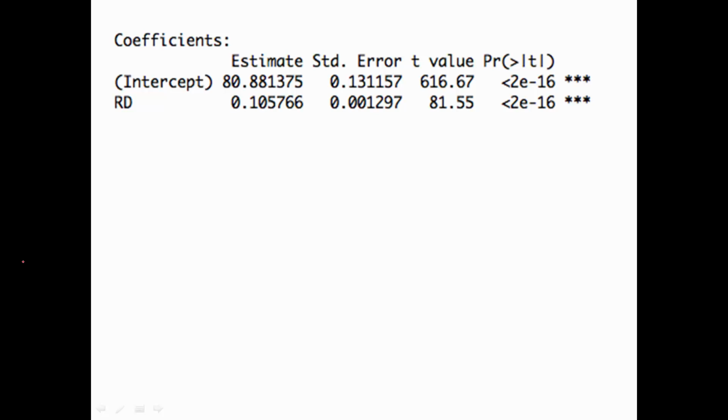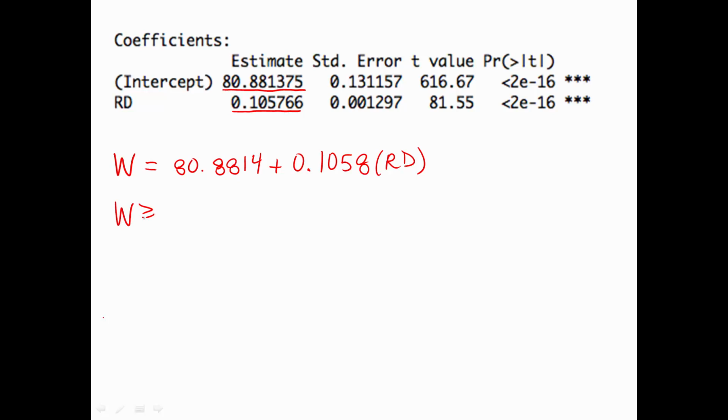Our coefficients table tells us that our regression equation is wins equals the intercept term 80.8814 plus the coefficient for run difference 0.1058 times RD, or run difference. We want wins to be greater than or equal to 95 so that the A's make it to the playoffs. This will be true if and only if our regression equation is greater than or equal to 95.